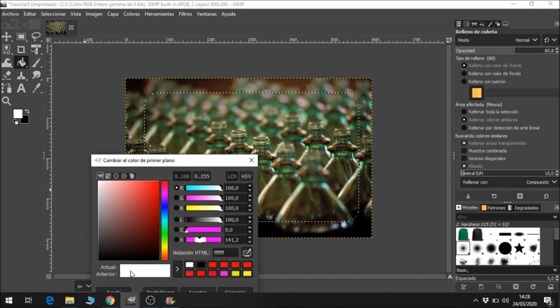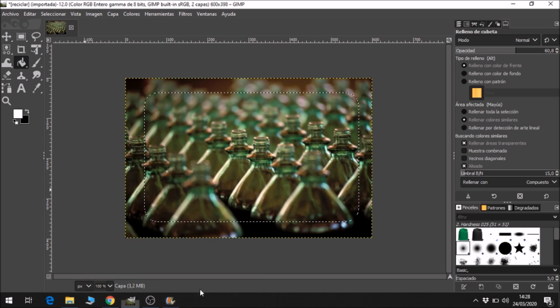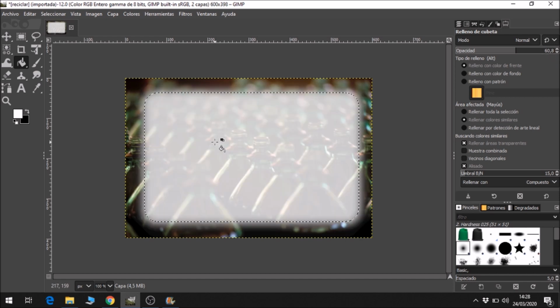Be careful here. We must have white color, okay, with the bucket, and the opacity option must be 60%. So if we apply the color here, we will see that it's not opaque, it is translucent because the opacity is not 100%.